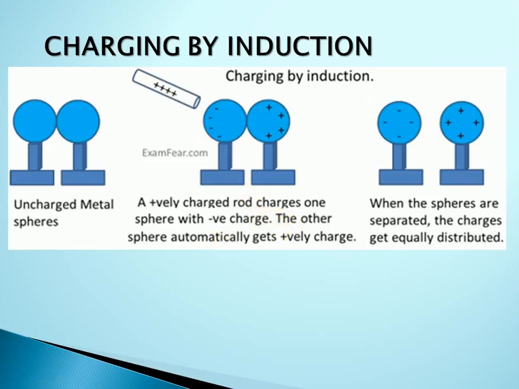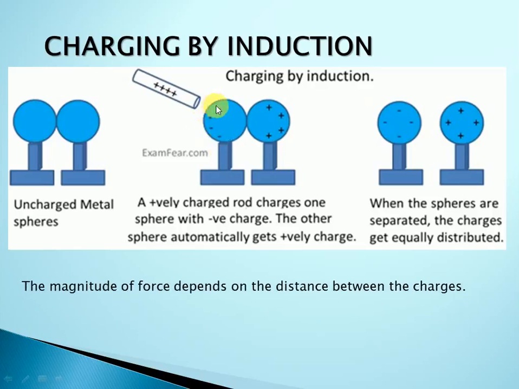Okay, as this is a positive charge, there is an induction of negative charge on the right side of the sphere. So it is negative charge, and on this other part of the sphere there will obviously be a positive charge. So this is positive charge, this is negative charge. Now on this side of the sphere there will be positive charge.